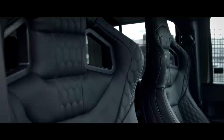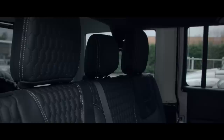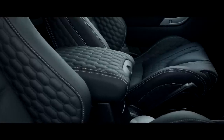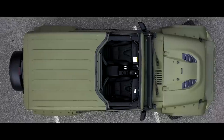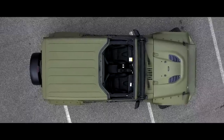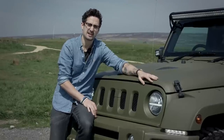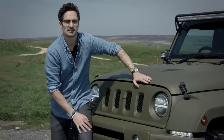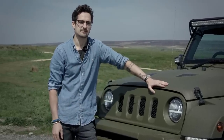Creating the ultimate go-anywhere luxury vehicle — it's our swan song to the JK Wrangler. Inside, the luxuriously appointed interior is an amazing contrast to the rugged exterior. Quilted leather front GTB sport seats, leather upholstered rear seats, armrest and centre glove box with hand-stitch detailing create an indulgently comfortable place to be. The attention to detail is so meticulous that this interior rivals those of the best purpose-built luxury vehicles on the planet. Tough yet stylish, functional yet luxurious — this really is the car Jeep always wanted the Wrangler to be.